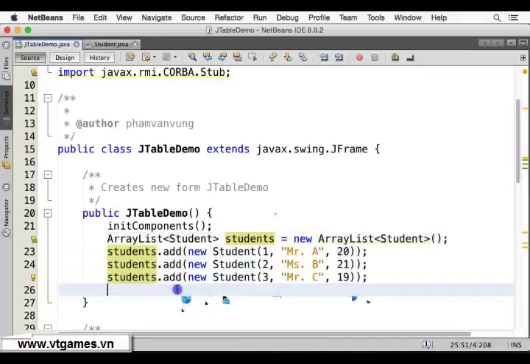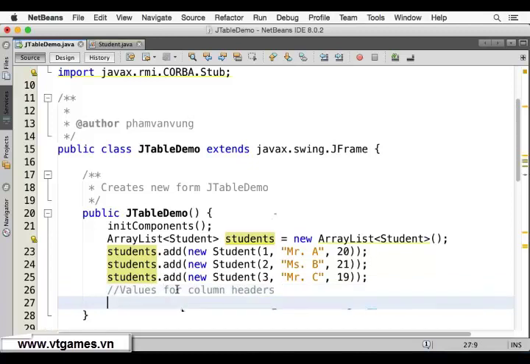So I need to declare the values for column headers.